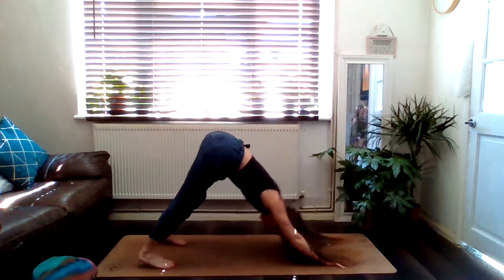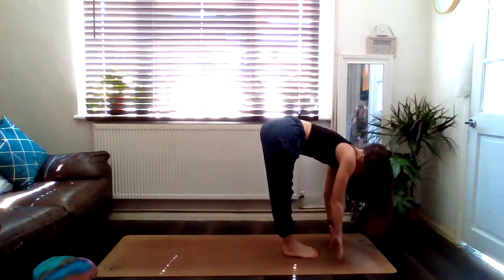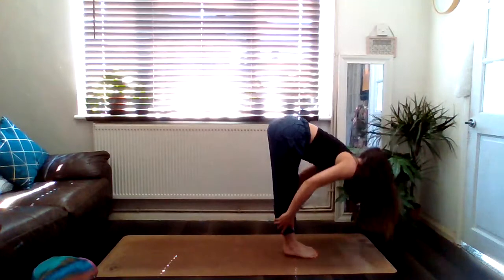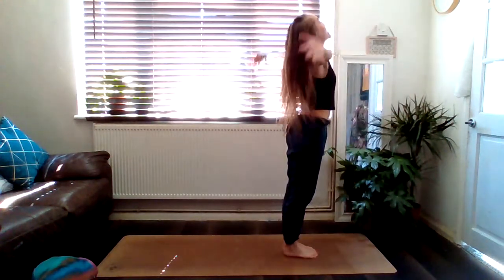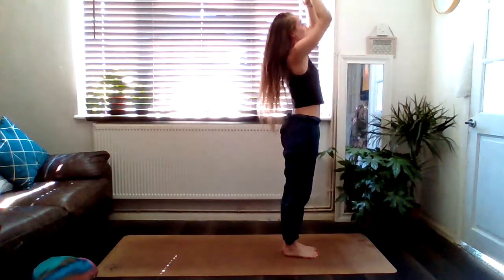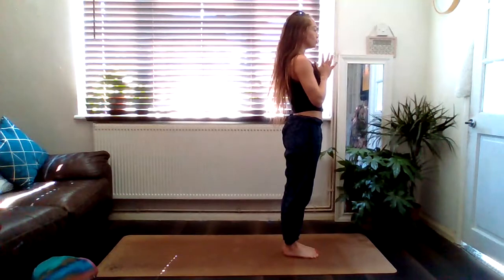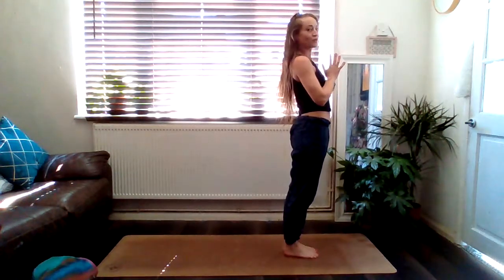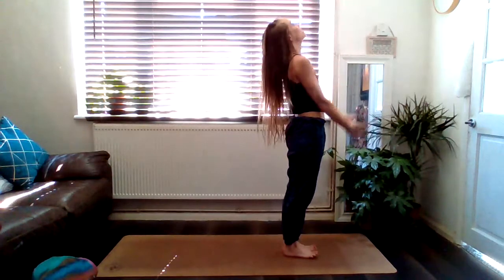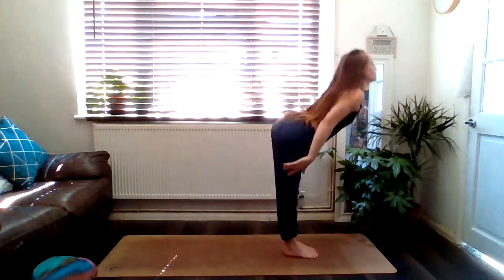Good, and we'll take a jump. Pull that left leg forward, then the right. Halfway lift, lengthen, flatten. Forward fold. Rising up, hands to heart center. Good job, stay with me. Deep breath, inhale. Exhale, forward fold.